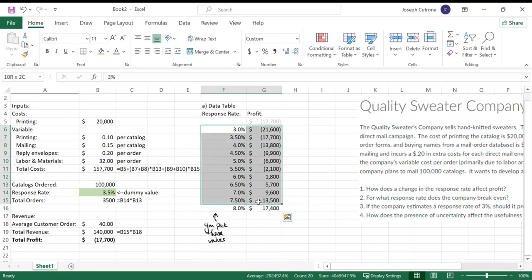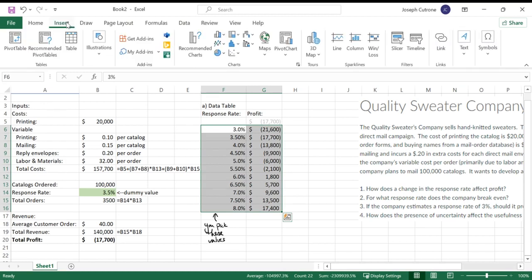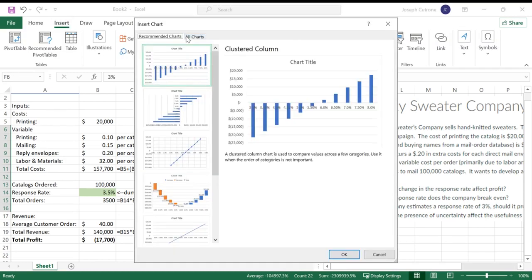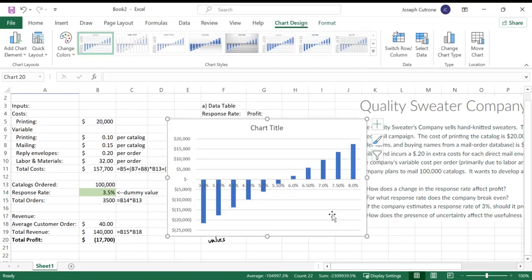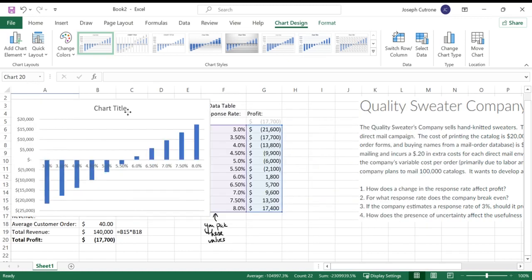I'm going to highlight the values. Unfortunately, I don't want to move or mess around with this ghost cell, so I'm just going to highlight the values. I don't highlight the gray cell. That's not really for me. That was for Excel, for the data table. Once I have the values, I'll go in and create a recommended chart. There are lots of good options here. For no good reason, I'll pick the first one. You can pick another one if you wish.